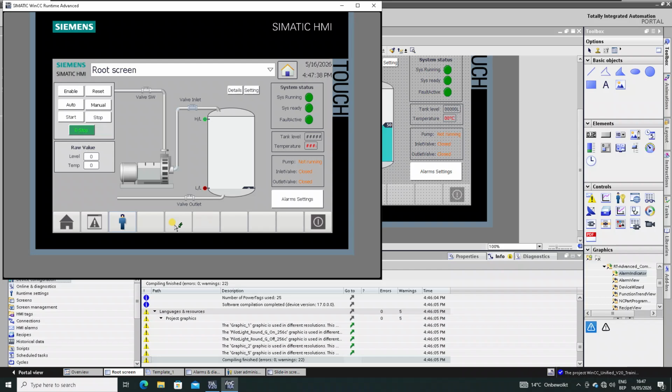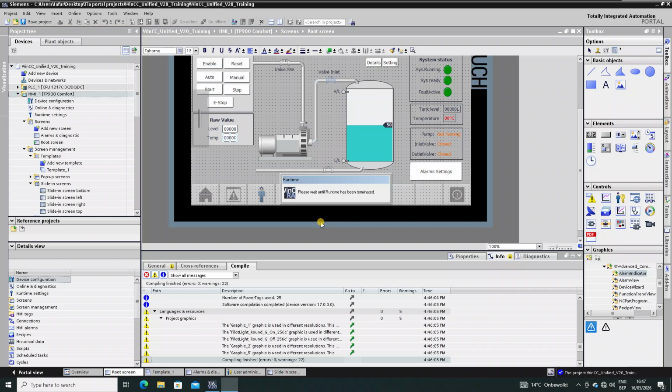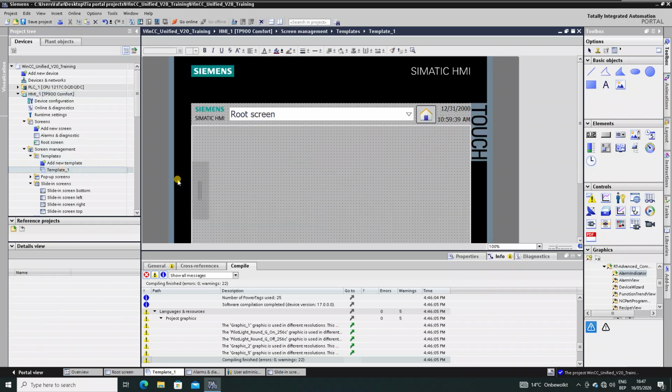How to log off? We don't have a log off button, so we need to add that one as well. Let me stop my runtime.